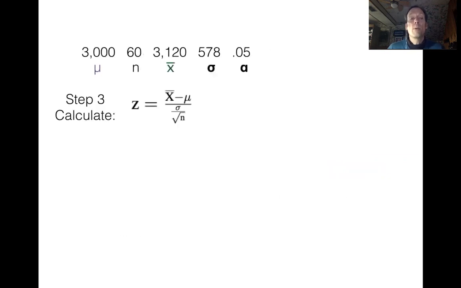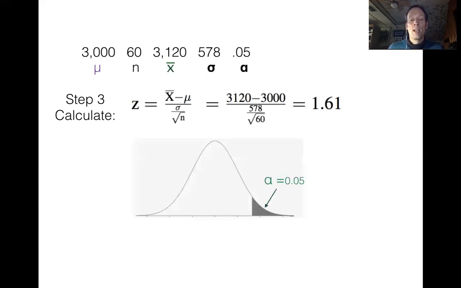So for step 3, we're going to print up our central limit theorem on the screen. Pause the video for a minute. See if you can work out what you get when you compute the z formula. So we end up with 1.61. Now some books are going to refer to 1.61 as your test value. What we need to do is take that 1.61 and now we're going to compare it to the critical region. And it turns out to be the case that 1.61 falls outside the critical region, and that's going to give us a lot of the information we need to make the judgment call: do we accept or reject the null hypothesis?